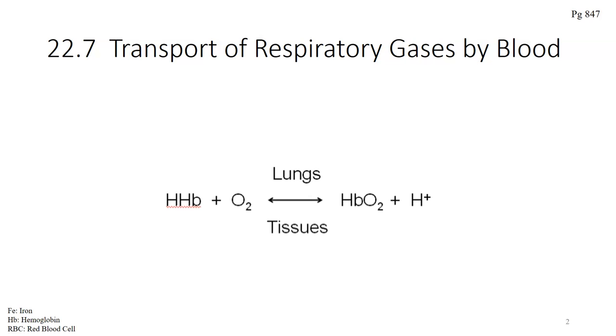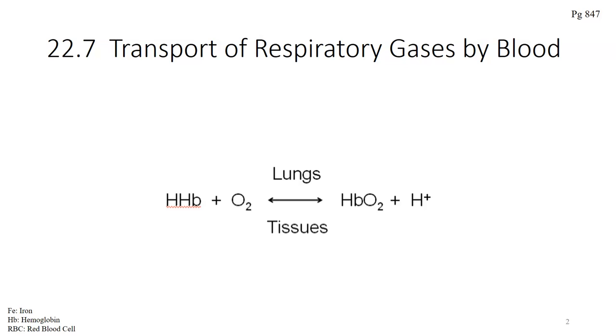Let's start with oxygen. Oxygen is carried in the blood in two ways. 1.5% of it is dissolved in the plasma, and 98.5% of it is loosely bound to iron of the hemoglobin and red blood cells. Each hemoglobin molecule is composed of 4 polypeptide chains. Each polypeptide chain has an iron-containing heme group, and each hemoglobin can transport 4 oxygen molecules. Oxyhemoglobin, or HbO2, is basically the hemoglobin-oxygen combination. Reduced hemoglobin, or deoxyhemoglobin, HHb, is hemoglobin that has released oxygen.